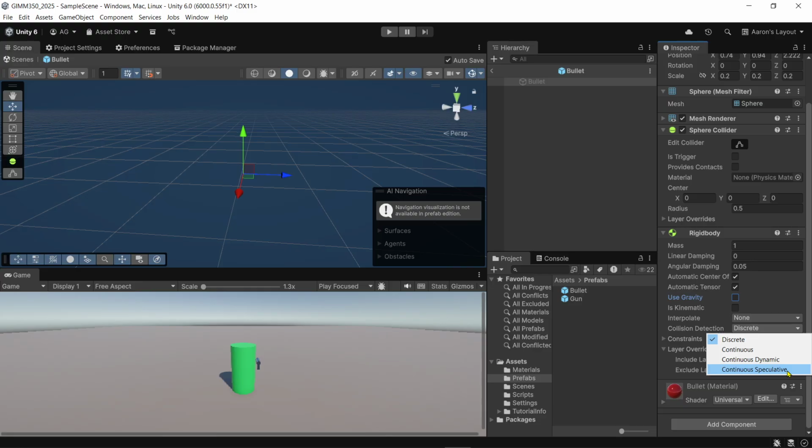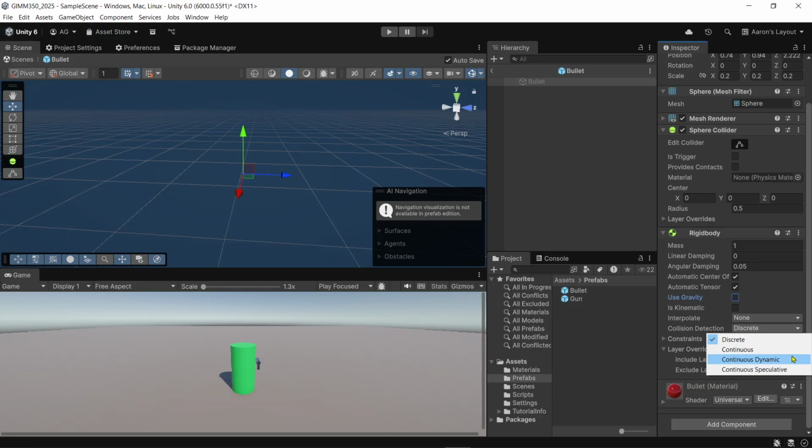But what ends up happening is it's really only checking every frame with this. And so with discrete, if your bullet is moving so fast, it's traveling a large distance during that frame whenever it's checking for the collision. And so it may never actually trigger the collision because it acts like it teleports through the item or the object that it's meant to be colliding with.